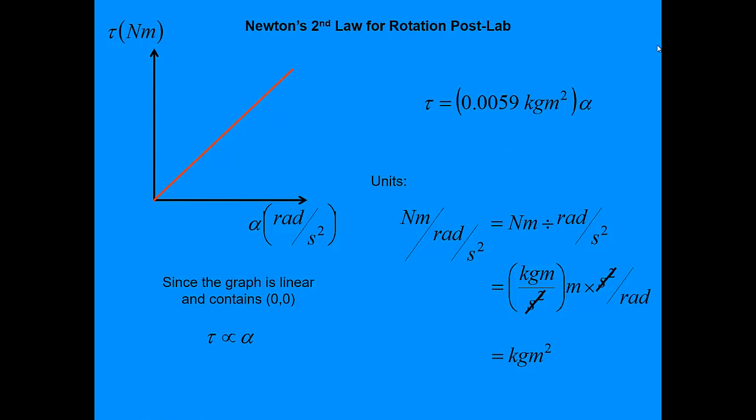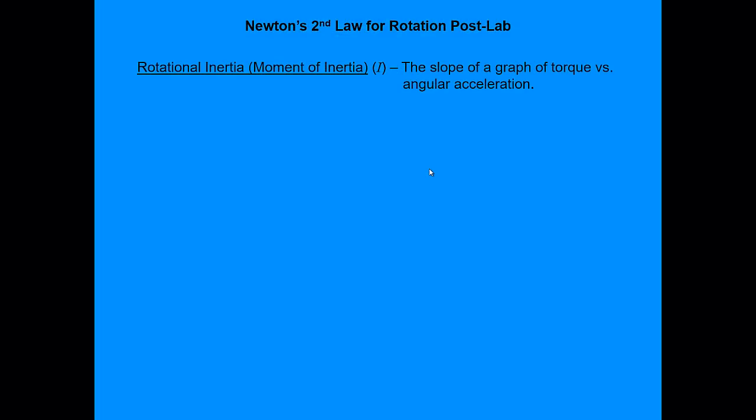Well, by analogy then, we would say that this slope should have something to do with the inertia of the rotating object, the tendency of the rotating object to keep rotating. So it's inertia, but it's not quite the same as linear, because it's not the tendency of the object to move at the same speed in a straight line. It's the tendency of an object to move constantly rotationally. So we call this the rotational inertia. It is denoted in an equation by a capital I for inertia.